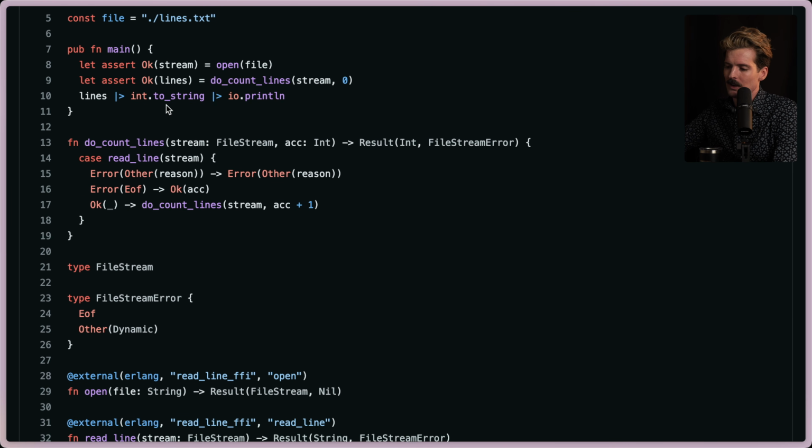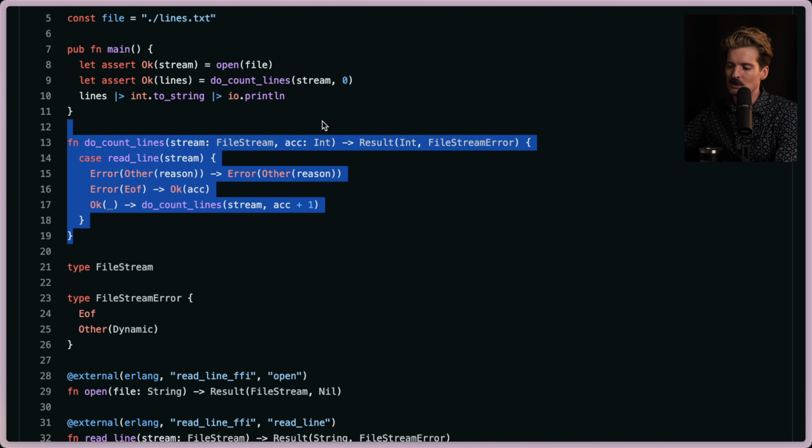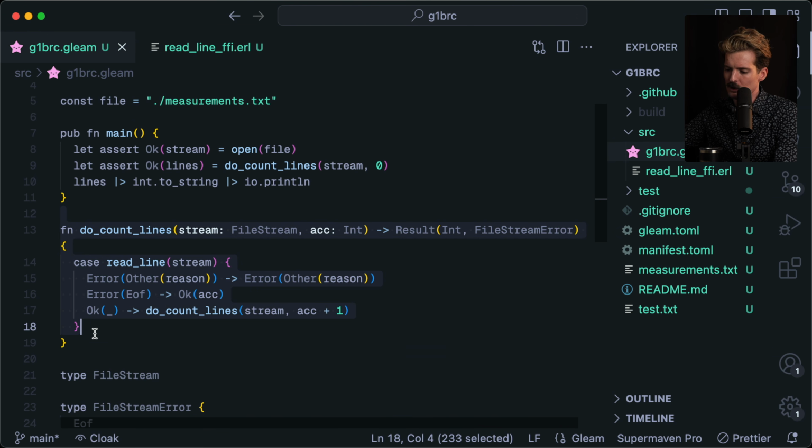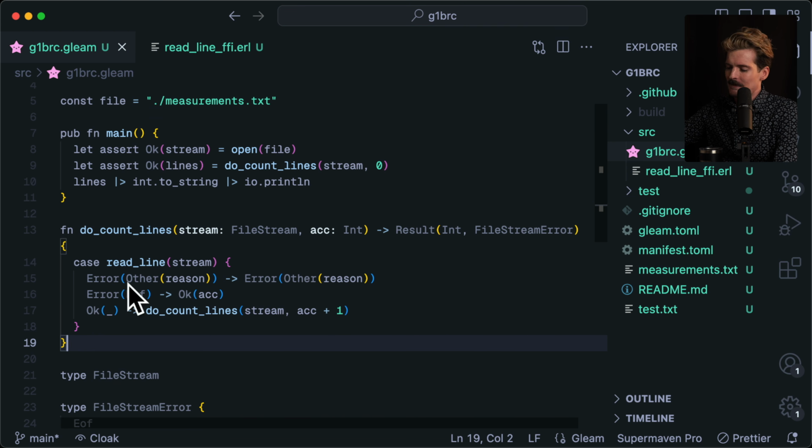On the bright side, though, this proves that recursively calling a function 1 billion times isn't that much overhead, which when you think about it is kind of nuts. The do line count function, 1 billion times, 1,000,000,000 times. Got it right the first time. I'm a pro. Yeah, insanity though. It's crazy, and this is obviously an Erlang benefit, that you can just call something like that infinitely and it's fine.